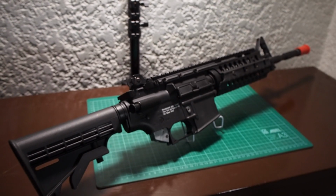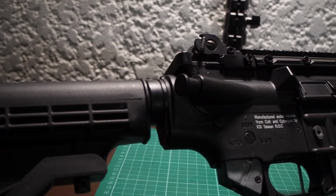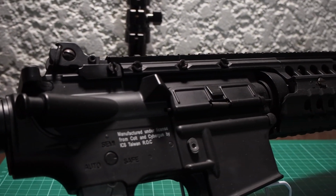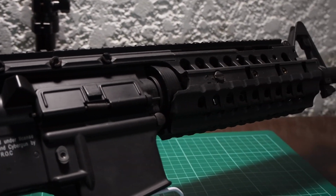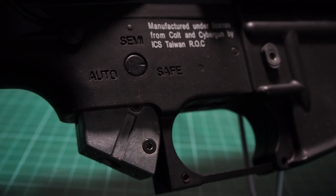So why even restore this ICS M4 AEG? With its split gearbox design and functioning forward assist that works as a spring decompressor, this may be the best M4 AEG for airsoft techies like me to build out a test platform, and maybe even something you will want to consider adding to your own arsenal.